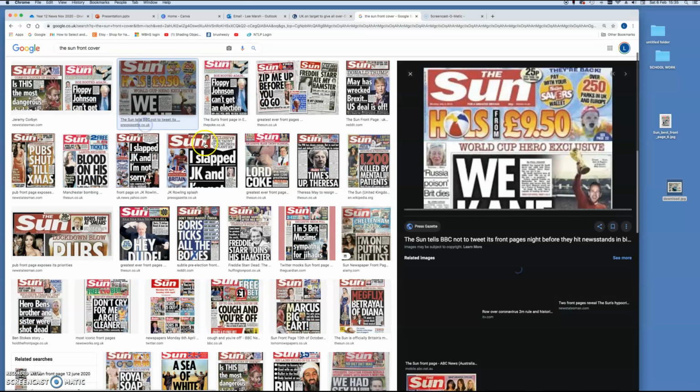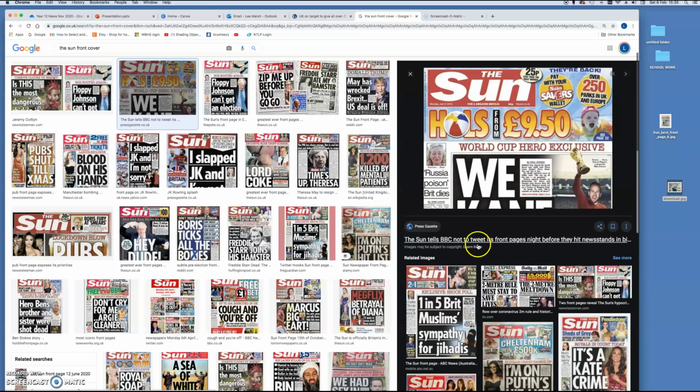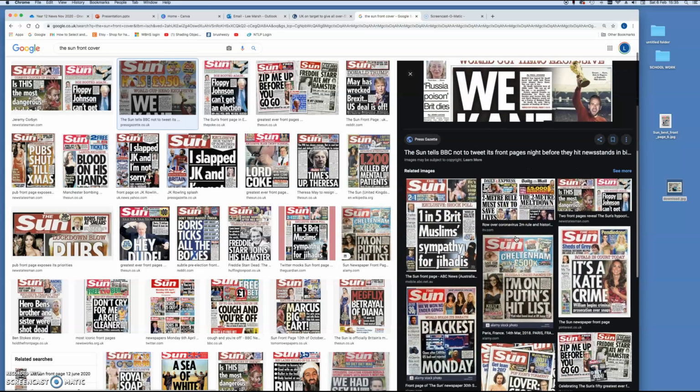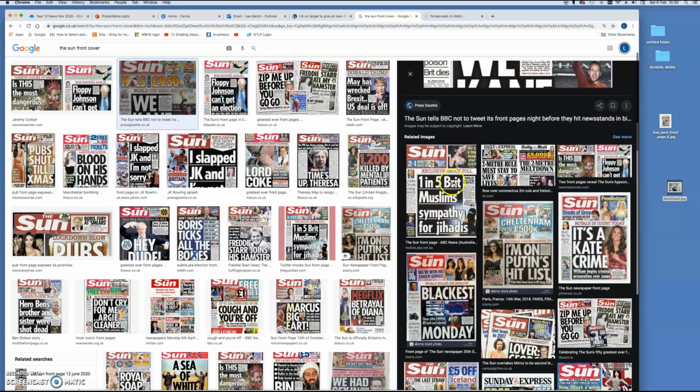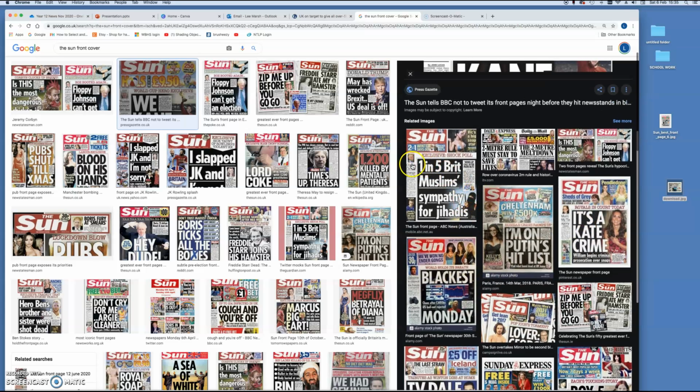Like if I click on here, I can see just what this brings up. I can also spot, for example, with the Sun, I've got this in the top left corner, as we said, the masthead. I might also notice that actually the headlines, many of them tend to be with a black background with white writing, as opposed to the other way around. There's a black box taking up quite a chunk, isn't there, on each side here.